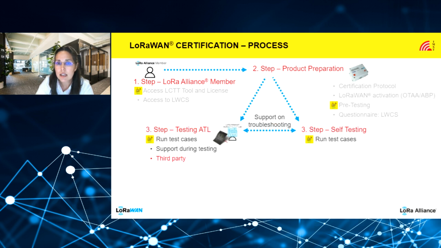As a next step, we recommend going through an authorized test house, which will be able to run all the test cases, and this ensures a third-party certification. And also you will get the whole support during the testing, giving you some tips about the problems and how to solve them. Otherwise, there is also another possibility for self-testing. This is only allowed for some members which have already been certified for this.